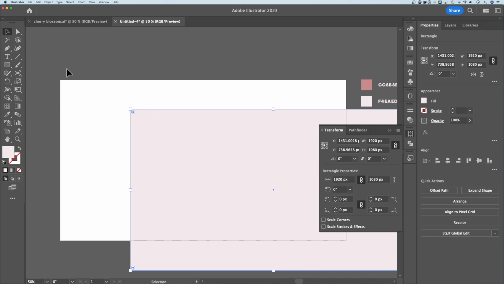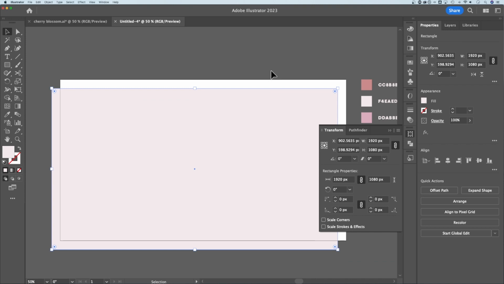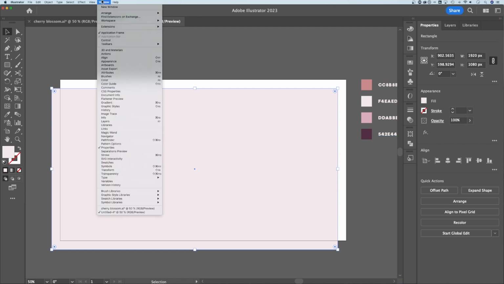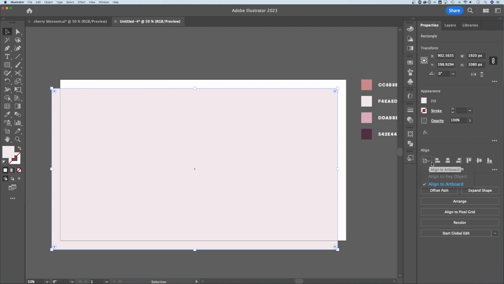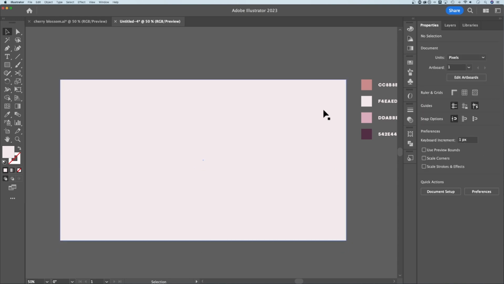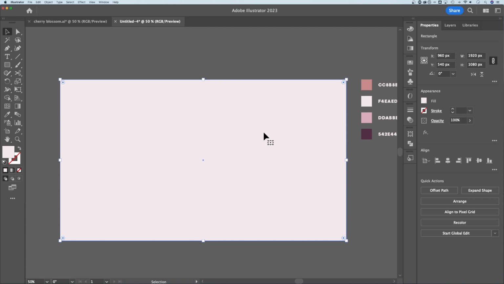Once you have that rectangle out here, switch back to the selection tool, shortcut key is V, have just the rectangle selected, come over here to your align panel. If I mention any panel that you see on the screen and you don't see it in your Illustrator, go up to Window and find the panel here. They're all named the same. So we could find the align panel up there. Make sure we're aligning to our artboard and center, horizontal, and vertical. So now we've got that background the size of our artboard.